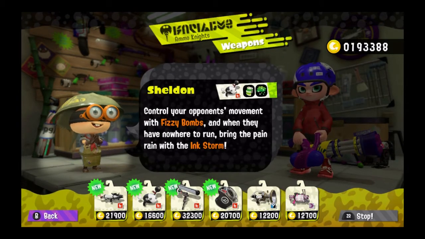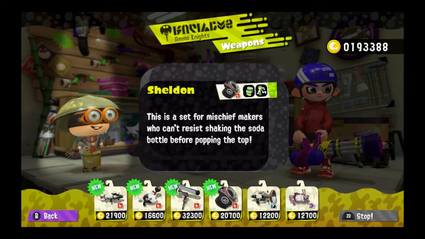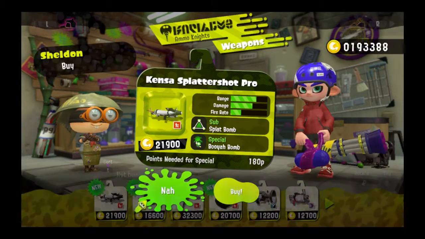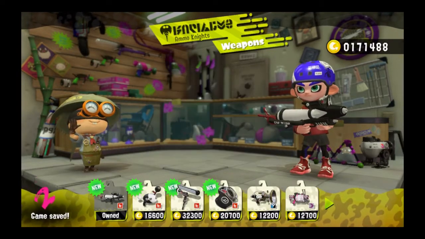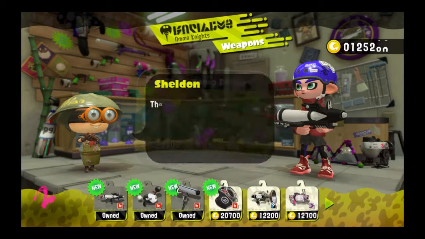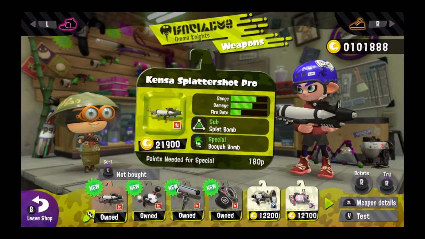But yeah, they just released it, so it's got the new stage called Skipper something. Skipper Canal, I'm probably wrong. And then the Booyah Bomb and the, what's it called? The Fizzy Bomb. So, just buy all these real quick. Yeah, I'll equip this one first. And hopefully I have enough for all these. I don't know. And there goes all my hard-earned cash. Oh, wait, no. I still got a ton left.